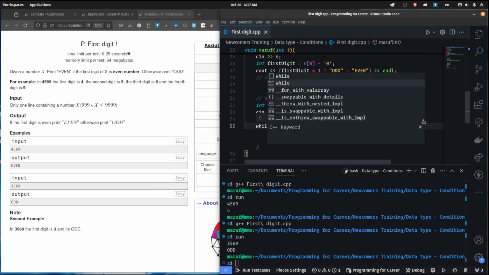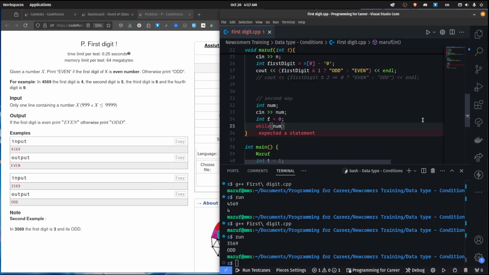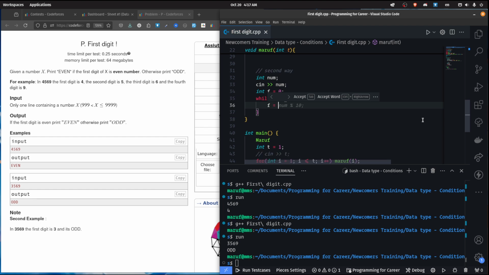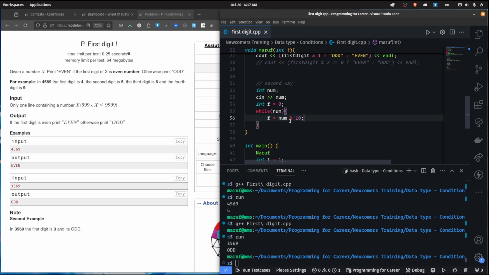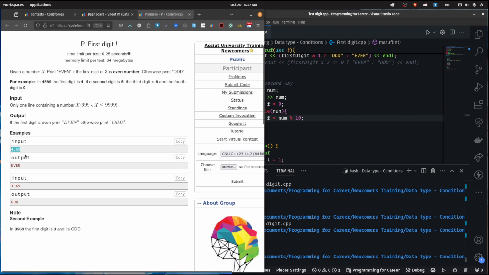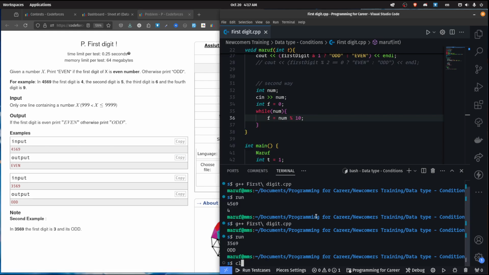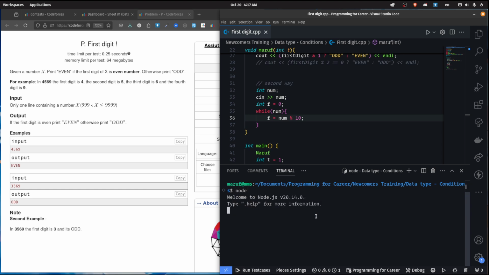After that, just run a while loop on the variable num, and here f will be num modulus 10. If we write a number modulo 10, it returns the last digit. For example, if 4569 is my number and I modulo 10 with it, it returns me 9.